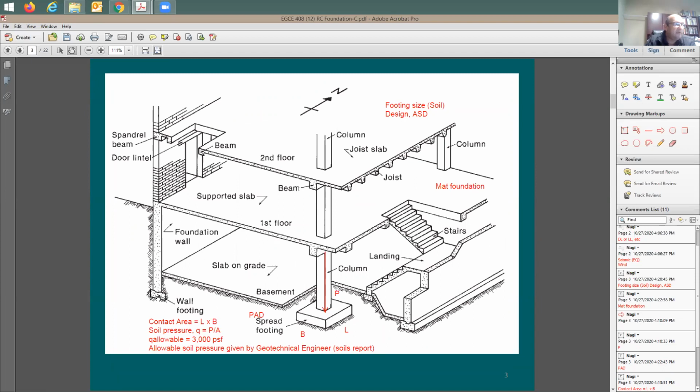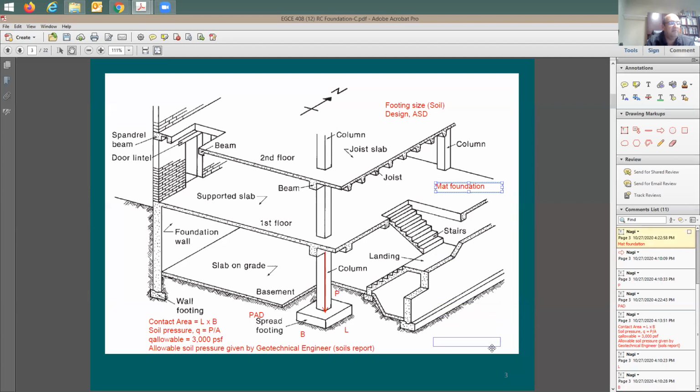If you look at this footing, it's going to be like a strip footing. Whenever you are going to have a wall, you're going to have a footing right below it. So in this case, we call it wall footing. This also is going to be wall footing, you see, extended. What is mat foundation? Do you see any mat foundation in this picture? I'm going to say no. Mat foundation is going to be a big, thick concrete slab that sits on the soil, and then it has all the columns going to it.